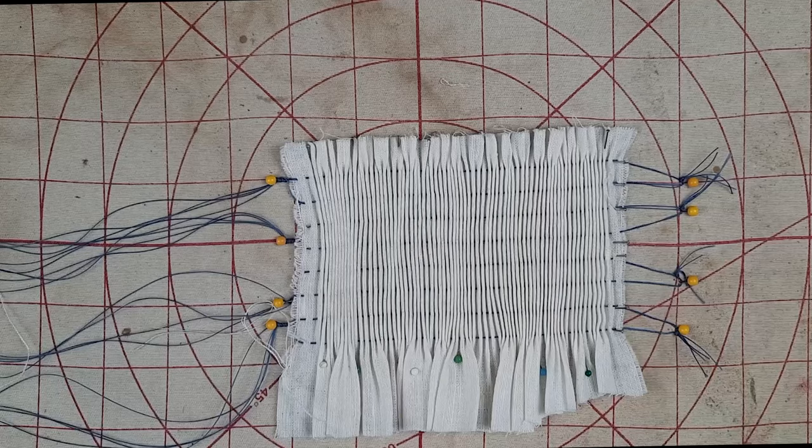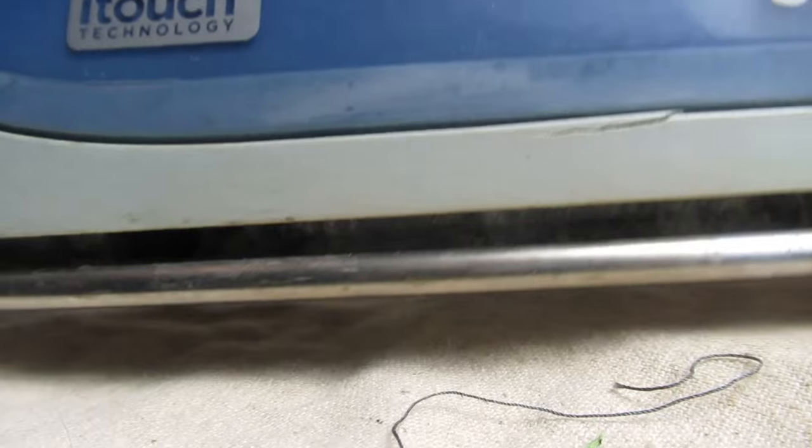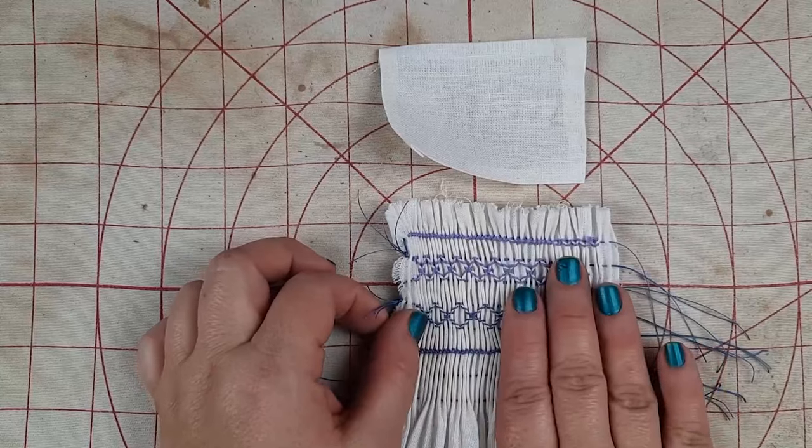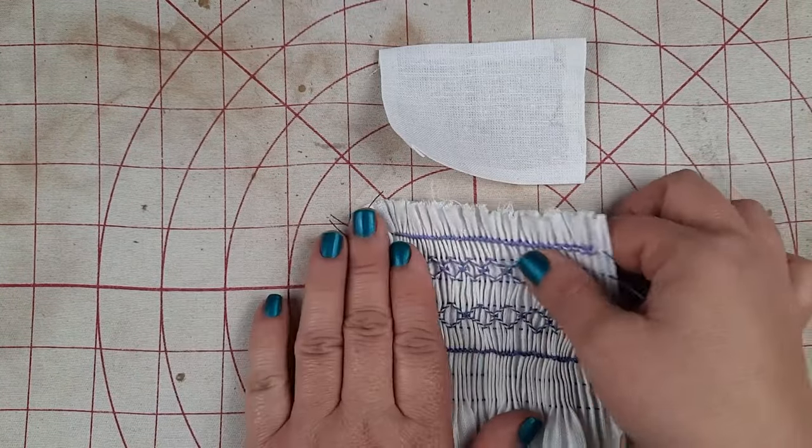Then protect your pleats by covering them with a press cloth. Use your iron to steam them. Don't use any pressure, just steam at this point. For English style smocking, you'll do this after your stitching is done. So the procedure is very similar to previously, but we are doing this after we have applied our embroidery.